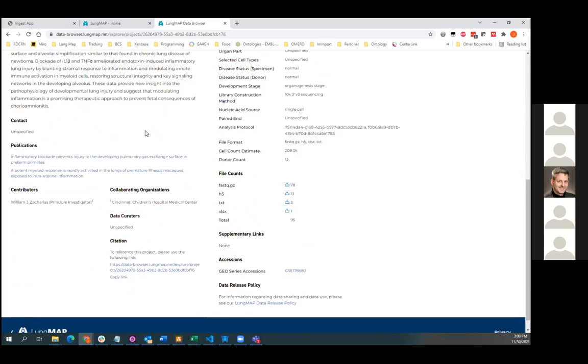And I'll reiterate the fact of, don't wait until you're ready to publish to get the information in here. The sooner you have information, that's when I would put it in. If you're waiting for your samples to be sequenced, or you're waiting for analyses to run, or a meeting gets canceled and 15 minutes shows back up on your calendar, just log in and add a little bit of information.